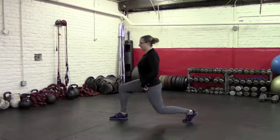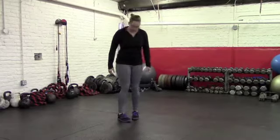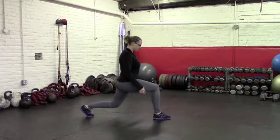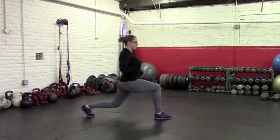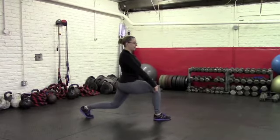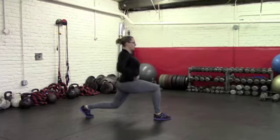I'll turn around here in a second. Your torso is going to be upright, so you want to have a nice stretch in this rear leg hip flexor. I'll show you on this side for the 90-degree angle. So 90 degrees here in the hip, the knee, and then in the ankle. An upright torso, shoulders are back. You want to keep your foot nice and flat here in the front, and then you're going to be on your toes in the back. This is really good lunge form.